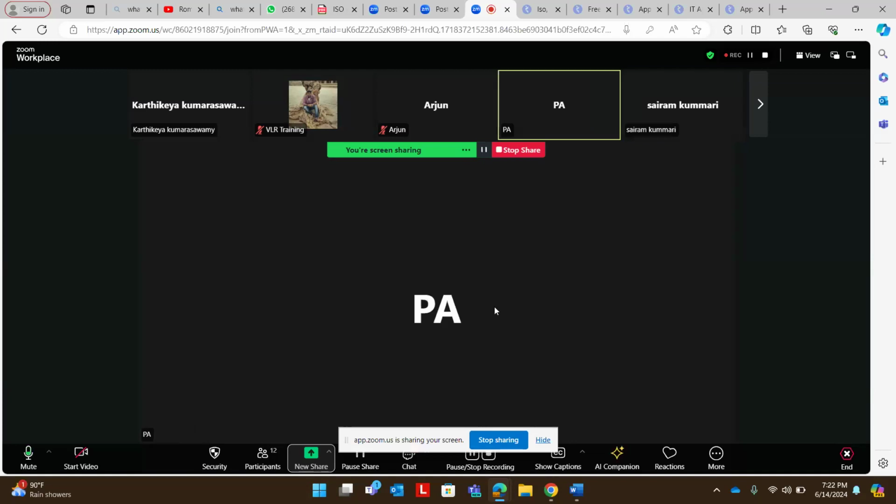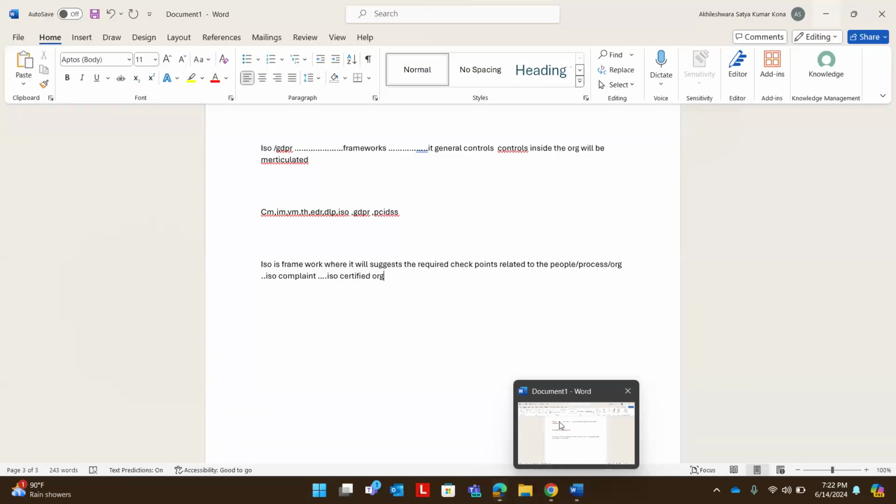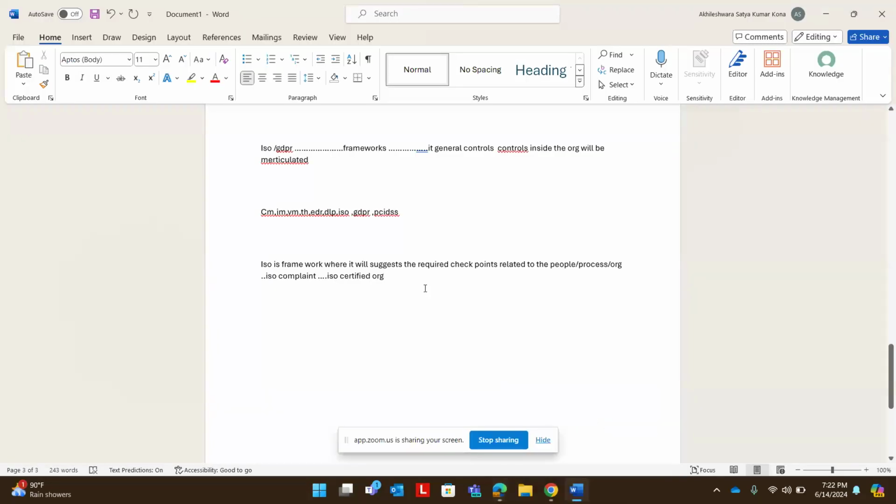Other than financial things, all of that falls under the SOC 2 report. Mainly we can call it IT controls. Right? Yes, sir. Got it. So we mentioned SOC 2 will contain all the IT controls.